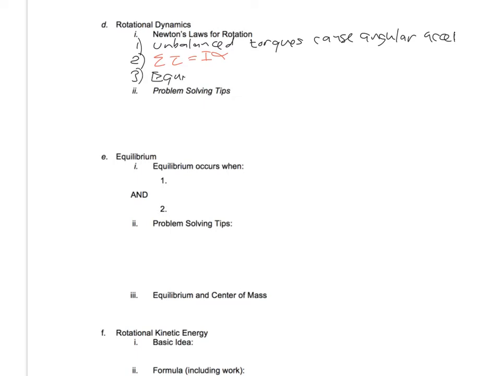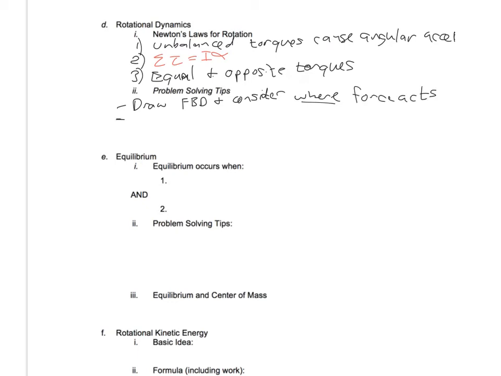And lastly, and we don't use this one that often, but we do have the idea that about a given pivot point, objects exert equal and opposite torques on each other. Okay, so that is the third law, although like I said, we don't use that one quite as much. Some tips here. One of the important things for these problems is to draw a free body diagram and consider where those forces act. All right, that's a really big thing because that affects the torque.